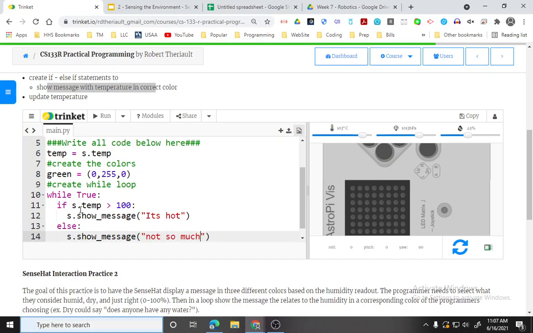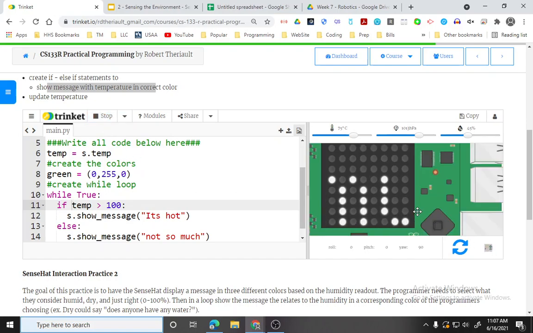So again, I'm going to first show you this like this, right? I'm going to put it under 100, so it should say not so much. Right at 100 errors, so you can see. I'm going to change this to a SenseHat, since that's what you have. So not so much, right? Not so much. Now if I put it over 100, you do have to wait for it to finish, so not so much. And now it's going to come back up to here, but temp is still that 70 degrees we started with.